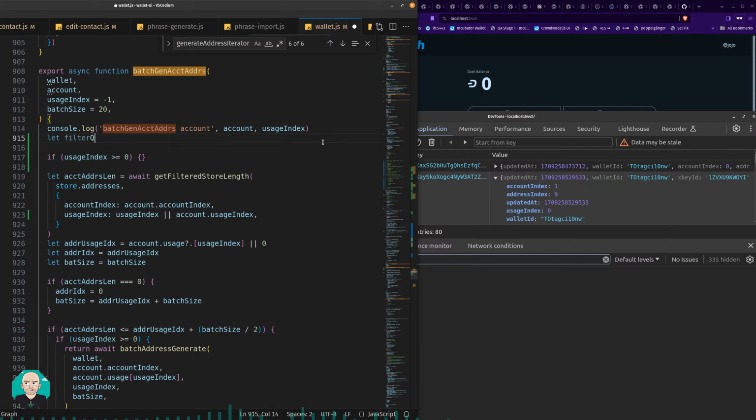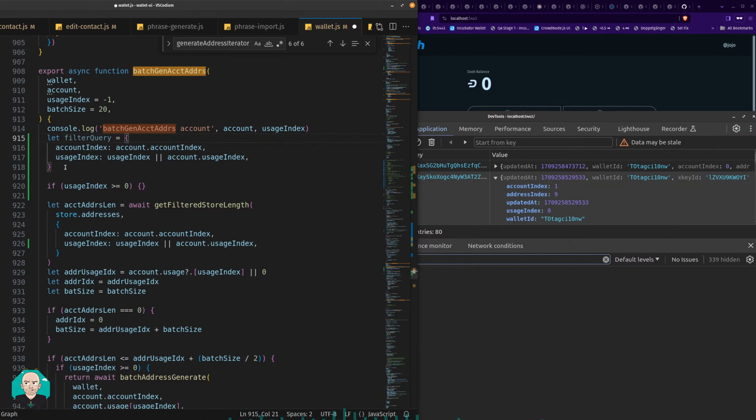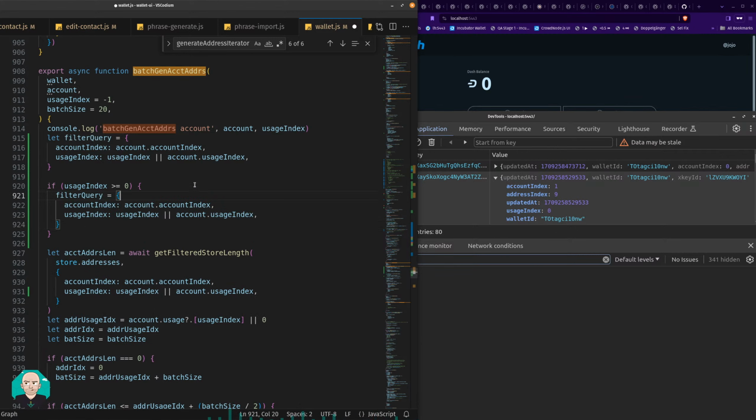Let filter query equal that. All right, and then we actually want to take this and go inside here.